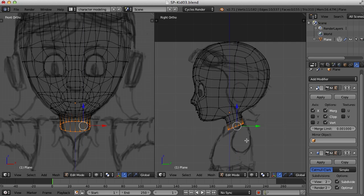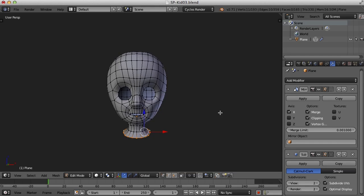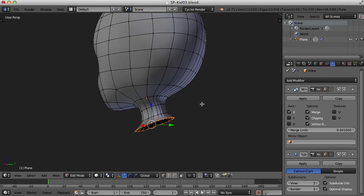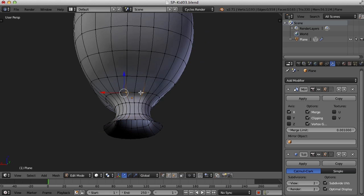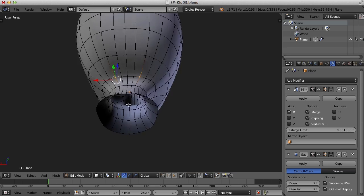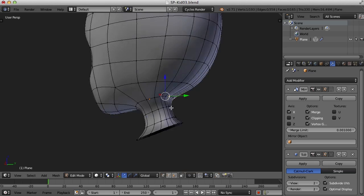Once I get down here, let's go ahead and extrude this again — pull it down a bit and begin scaling it out as well. It looks like we've got these edges back here that really kind of came together; I'll need to do some adjusting back here. But generally speaking it worked out pretty well — it doesn't always work out that well.